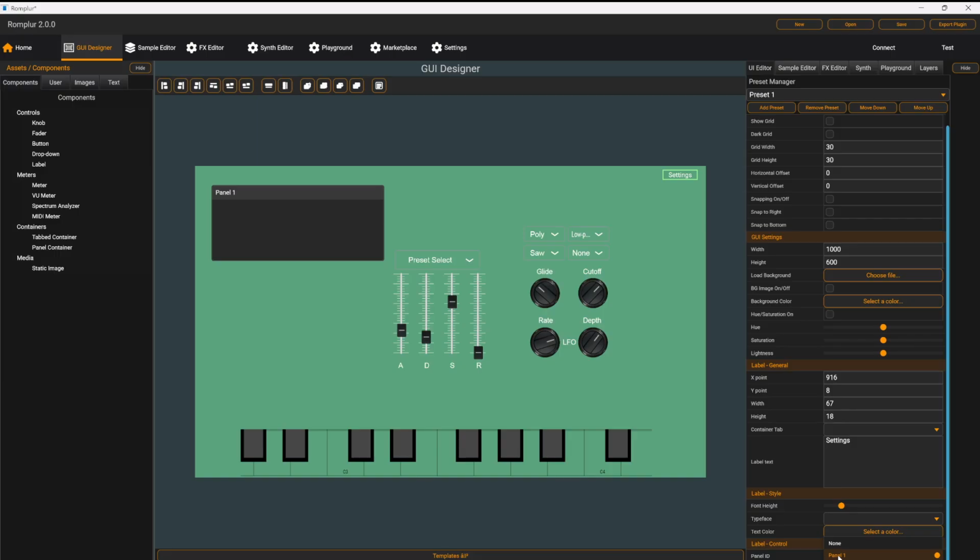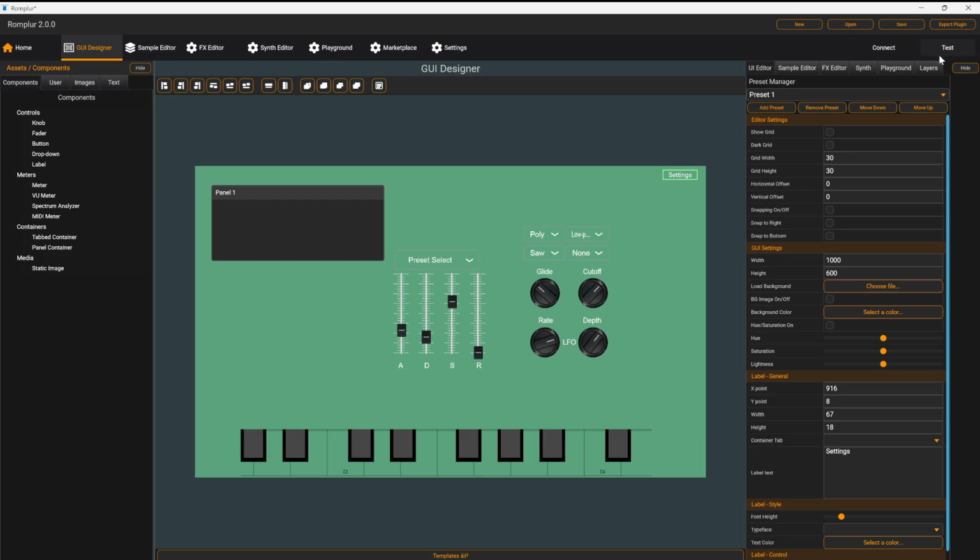So select panel 1, and if we test, this becomes a way to hide and show information. Now this can be anything. Right now it's a label, but it can also be an image, and it can be a button. So label, image, or button will trigger panels.